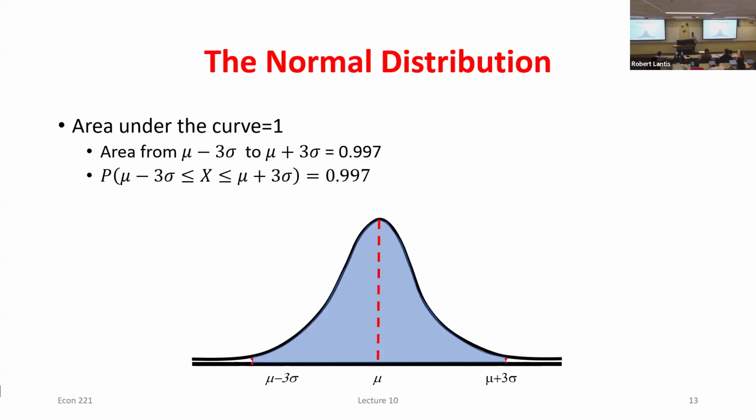In fact, you're in a business school, so you've probably heard this. Have you ever heard of 6 sigma? They say this with financial companies. What is this? This is 3 sigma, and we're almost at a probability of 1. 6 sigma is the idea that if I go 6 standard deviations above and below, what's the probability I see something in that range? We're already at 99.7 at 3. So at 6, we're going to be at 99.99999%. That's where it comes from. Sigma is our standard deviation.